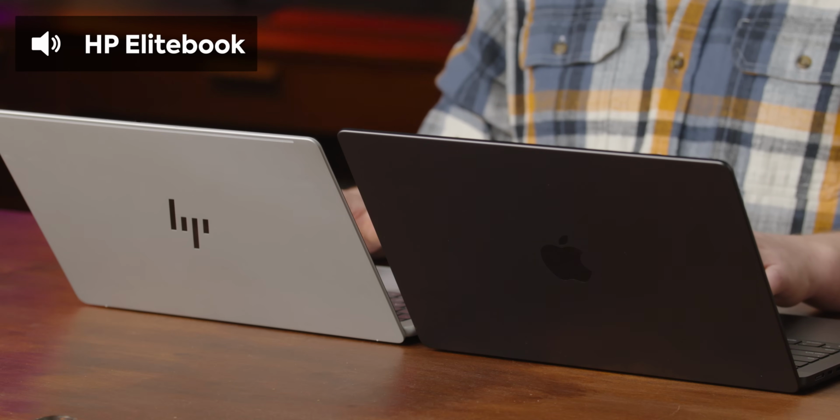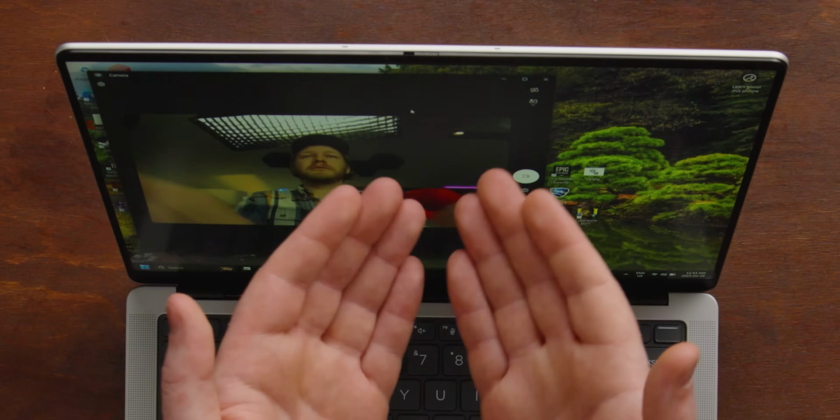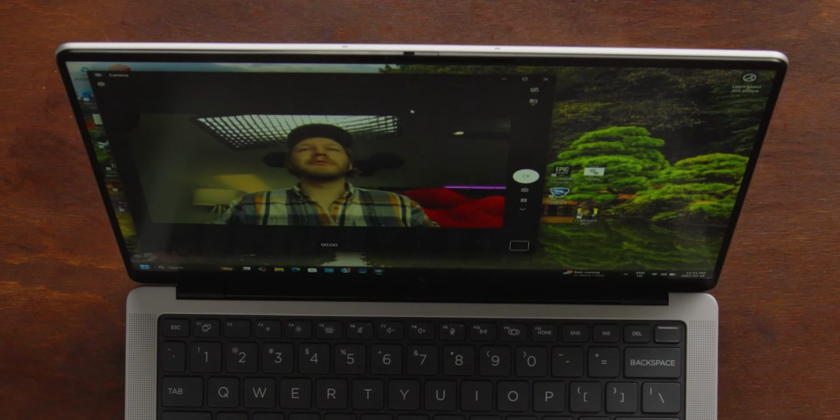Yeah. They're about equally loud. I would say that's a pretty good showing for HP, but it is not going to be tangling with the best in the market. One thing that is very nice about this HP compared to the Mac though, is that there's no stupid notch, and there also is quite a nice little webcam.